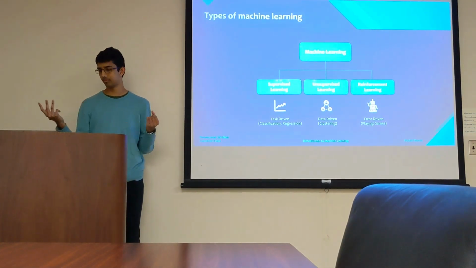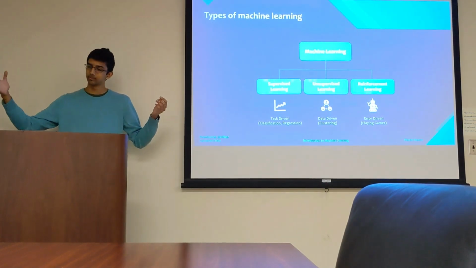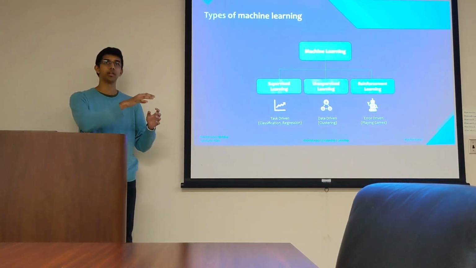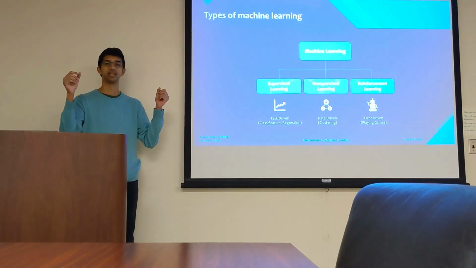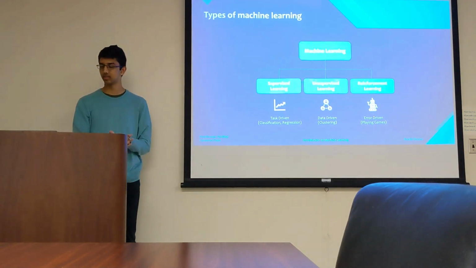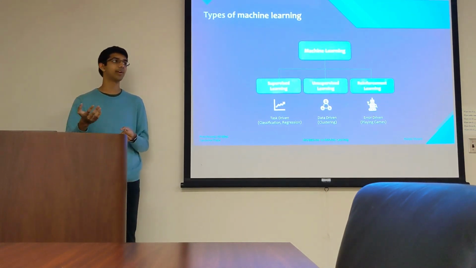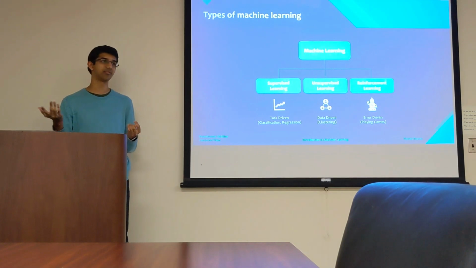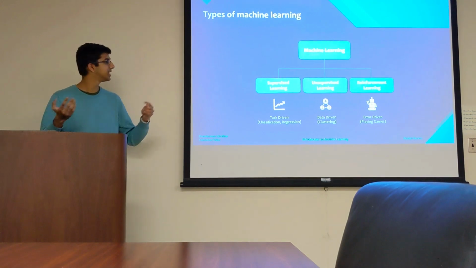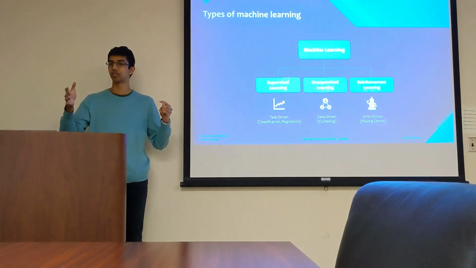So there are three primary types of machine learning that are all under the umbrella of machine learning. The first is supervised learning, which is when you have a lot of data that is already labeled with the correct answer, like you have inputs labeled with the correct output, and your goal is to teach the computer to figure out a pattern in the data, so that when you give it new data that doesn't have a correct answer labeled, the computer can figure out what the correct output is. The next type is unsupervised learning, which is when you have data but it doesn't have labels or any correct answer.